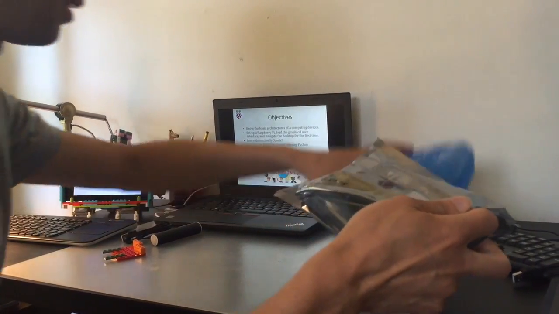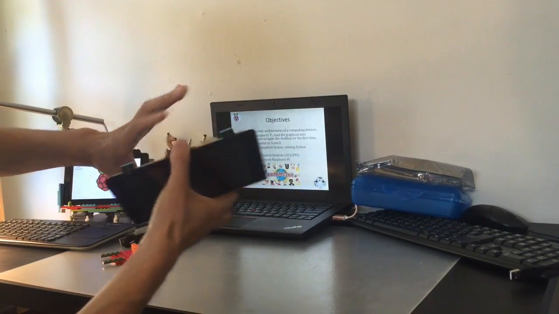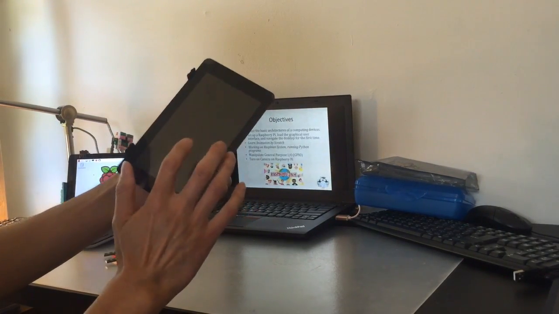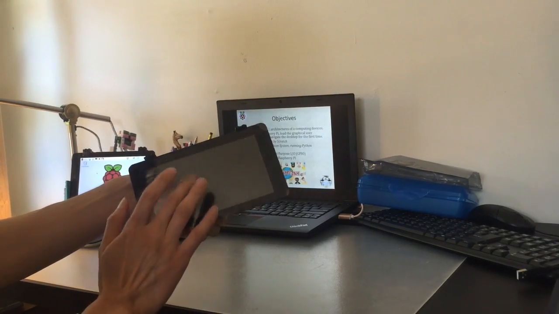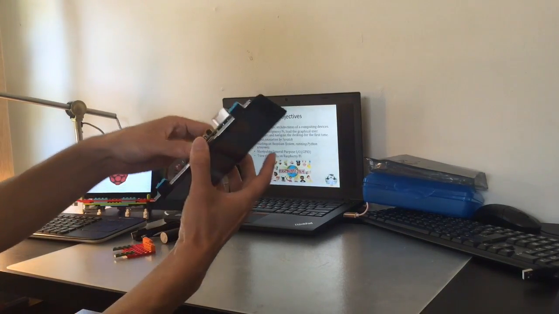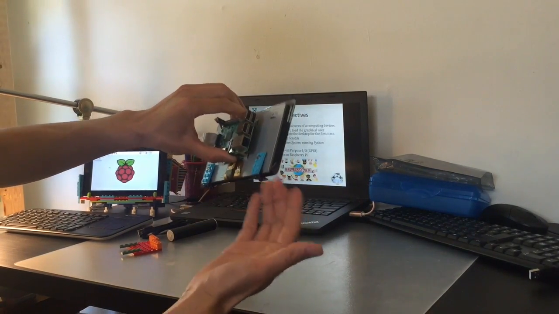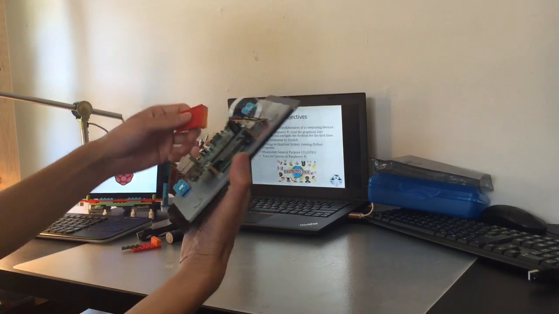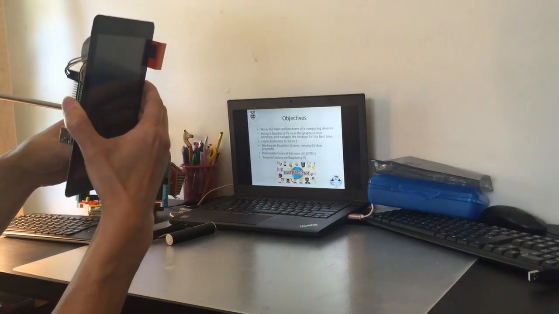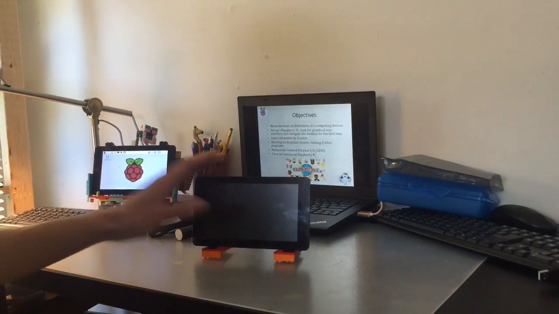Inside this box, we have this Raspberry Pi. I already assembled this piece for the kids just in case they mess up all those things. This is the 7-inch LCD touch screen, and this part is the Raspberry Pi. I already connected all the cables for the kids, and I also prepared these 2 pieces of Lego to build the foot of the Raspberry Pi. I can simply connect these 2 pieces to this supporter, so we have built the foot of the Raspberry Pi, and it can stand on the table.